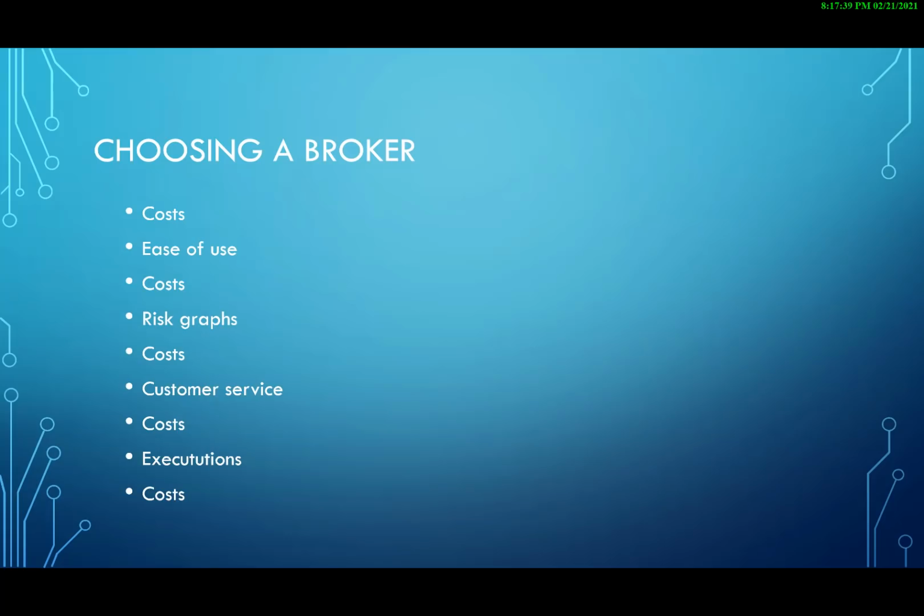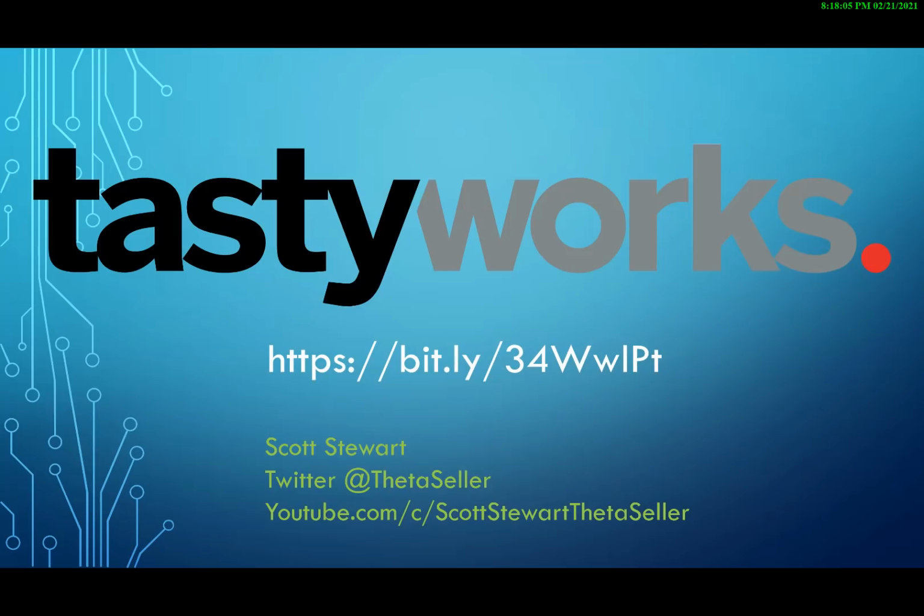In addition to customer service, costs, very important. Executions, making sure that you get good executions on your prices. It doesn't matter how amazing the brokerage firm is if you're getting bad fills on your trade. And then last but not least, have I mentioned this before? Costs. Costs are incredibly important. And the brokerage firm that we're going to show you is one of the lowest cost places that I know to trade, and that is Tastyworks. That's the brokerage firm that I use. All of these strategies that I talk about, that I show you, are traded with my own real money in my real accounts.